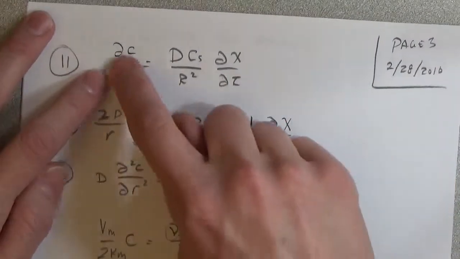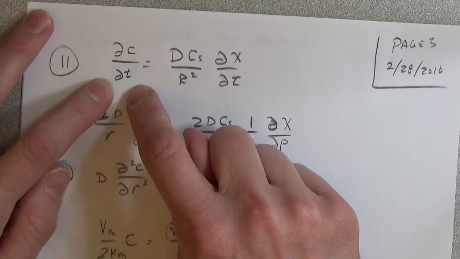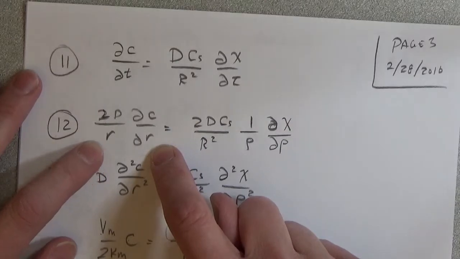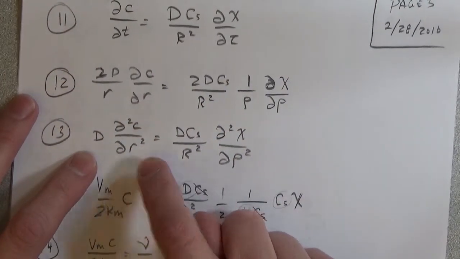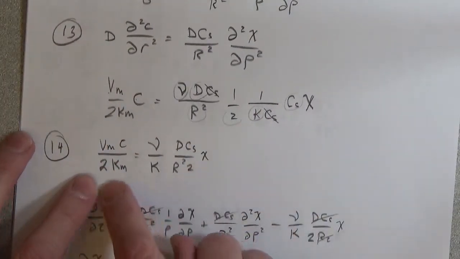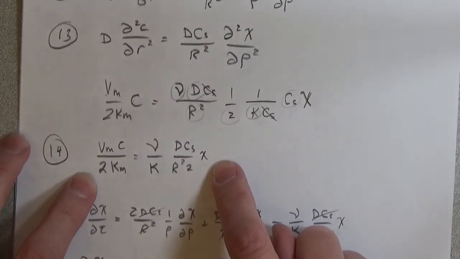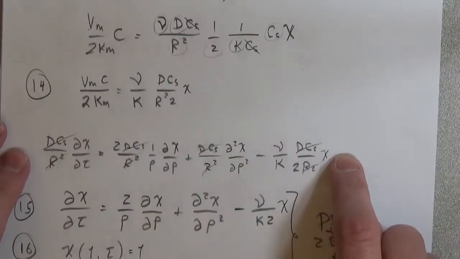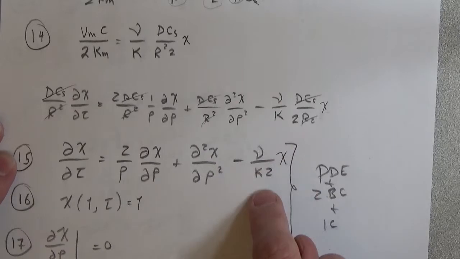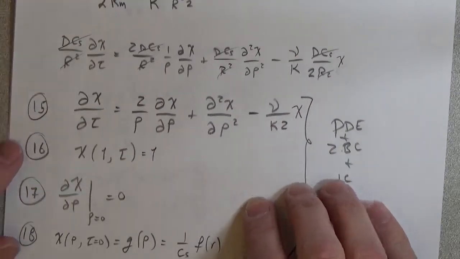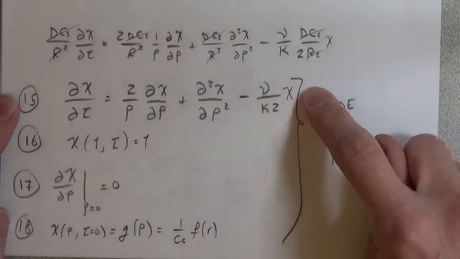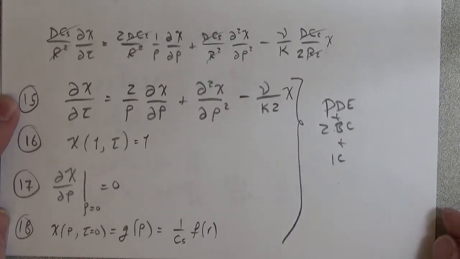We take the substitutions again, so the derivative of concentration with respect to time. This is the first term in the Laplacian. This is the second term in the Laplacian. This is our Michaelis-Menten consumption term, which turns into here. So this is the new part of our solution. Substituting these in, we wind up with this partial differential equation, which looks very similar. The only difference, again, is this last term. And again, the same boundary conditions and initial condition we had before. So this is the partial differential equation, 2 boundary conditions, and 1 initial condition.